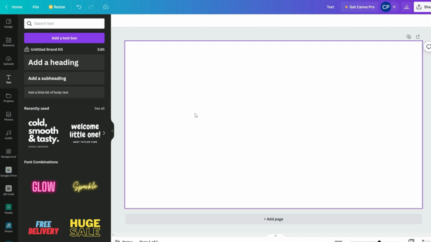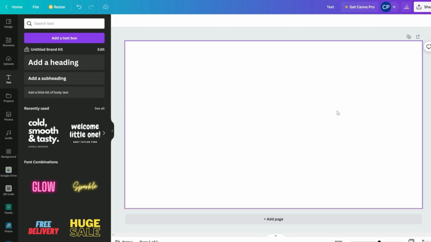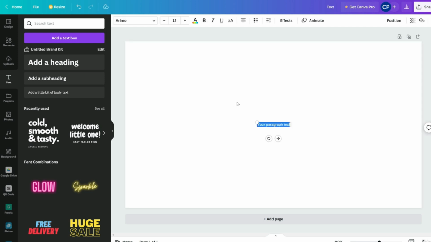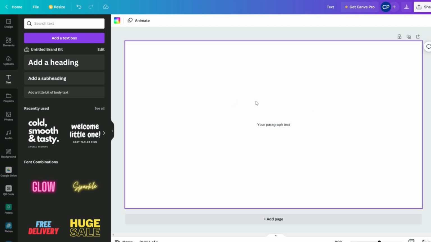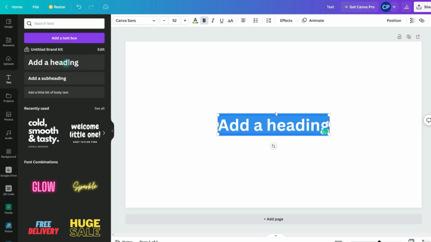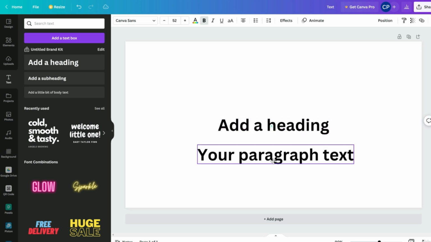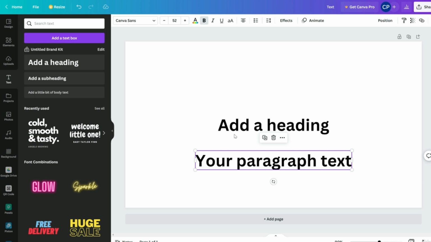Okay, let's say you want to add text. Let's say you are in the middle of a design and you don't want to drag and drop any text, you just want simple text. Then what you can do is just press T on your keyboard like this, then this text will appear and then you can edit that. But let's say you have this big heading text, and if I press T again, as you can see we are getting the same sized text on our screen.